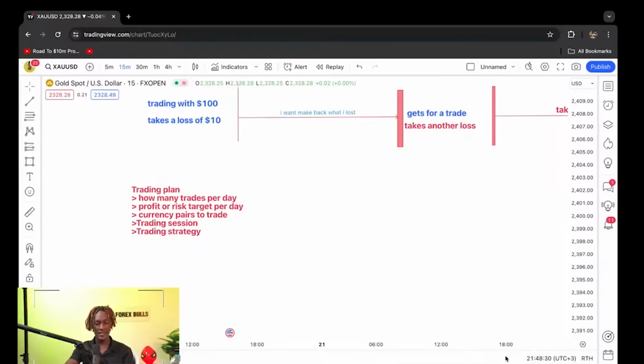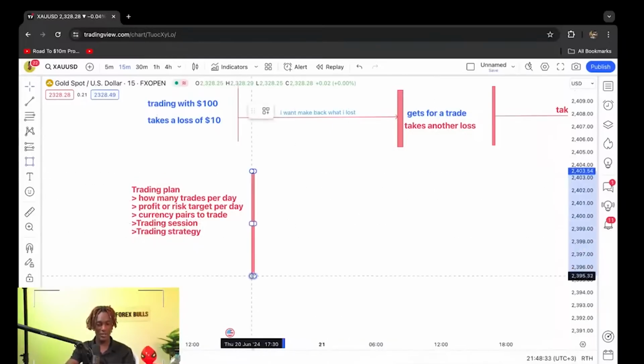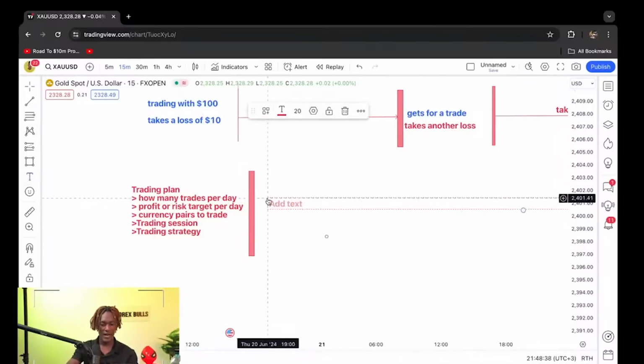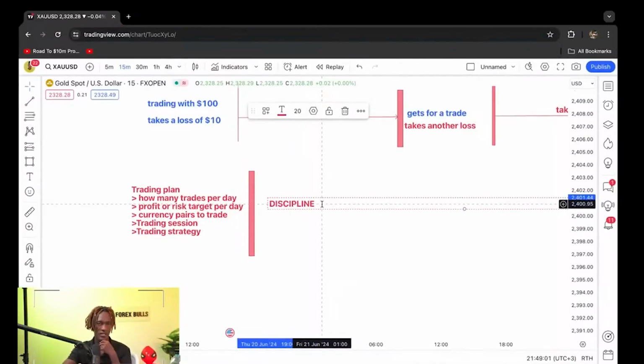Now, the next thing is discipline. As I mentioned earlier when we were starting off the session, the biggest thing that I've learned from my trading is discipline. Unfortunately, I'm not sure about the spelling. But what I'm trying to say is, the biggest thing that I've learned is being disciplined throughout. Now you have your trading plan, but the question is, are you following it?